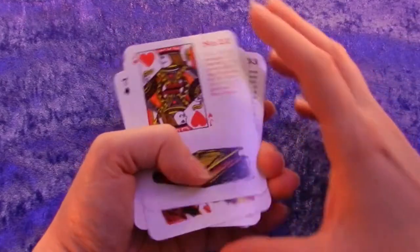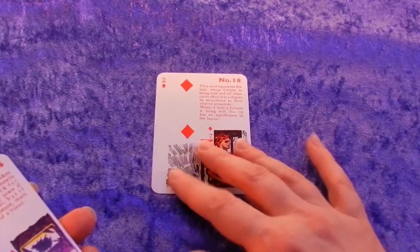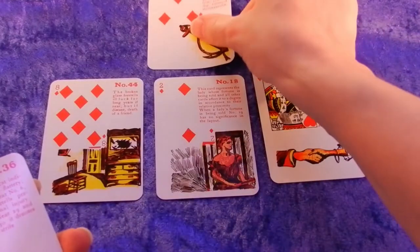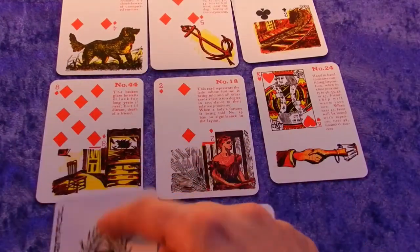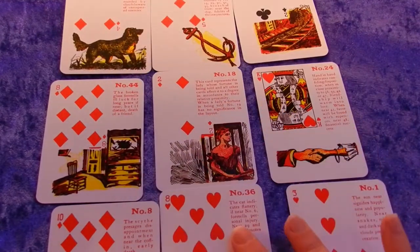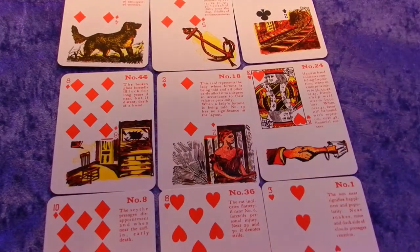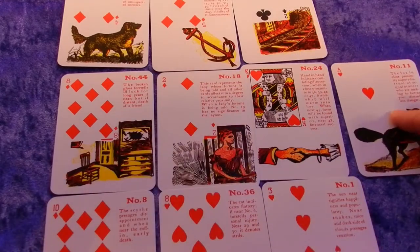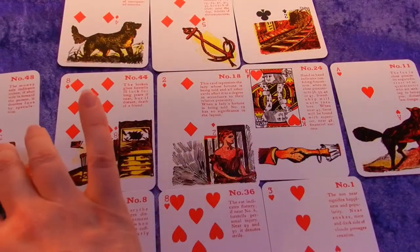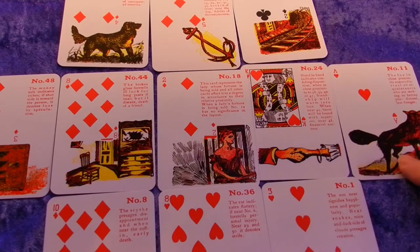In the original Gypsy Witch style of reading you use the near and far method of reading the cards. So if I make an example of a reading, you would have the lady in the middle and make a square around her — these cards will be near to the lady and considered near the significator, so you would use the nearby meaning of the cards. When you put a card in the outer ring, that card will be considered far away from the significator, so that meaning will change into the far away meaning. It's a little bit different than Lenormand, but there are cultures that read Lenormand exactly the same way. This is just an example of how it's originally used.